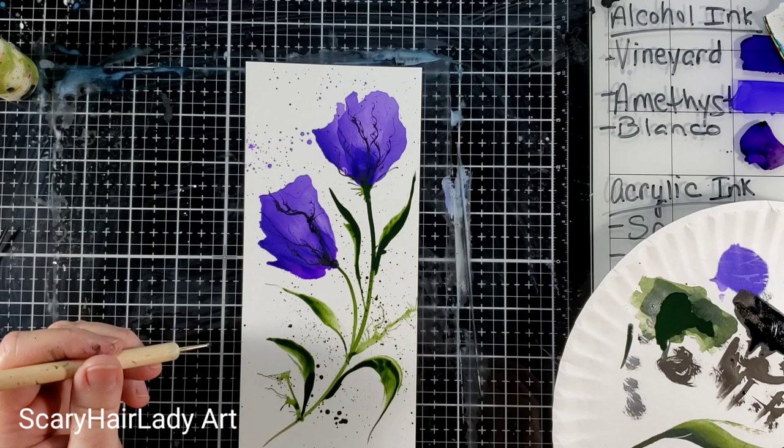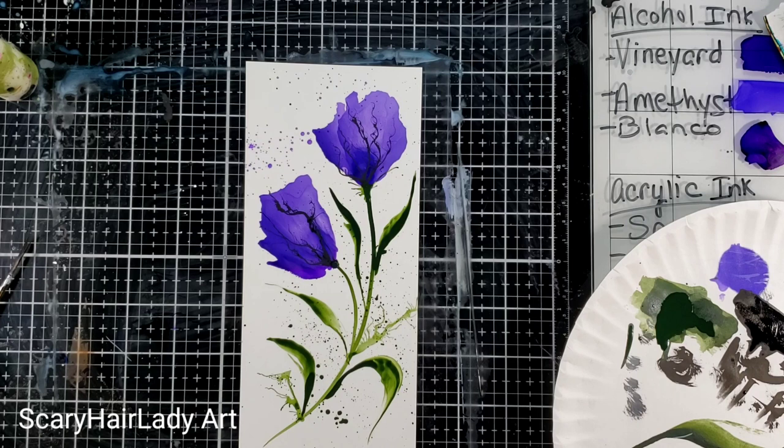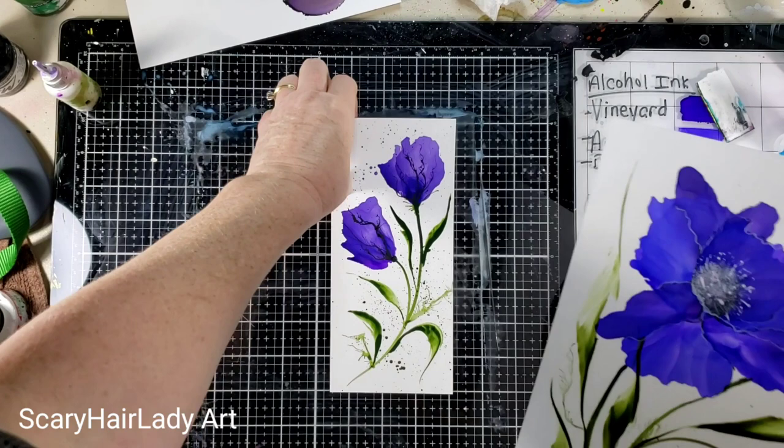Okay, I think I'll stop. If I can't just automatically go to where I want it, I think I'm going to quit. Okay, so there you have it. It's a proportioned size card, the same as a bigger picture. So there you go. All right, y'all go have fun.